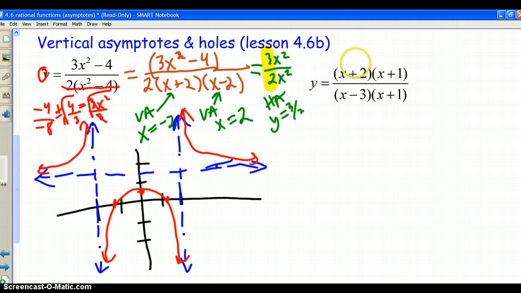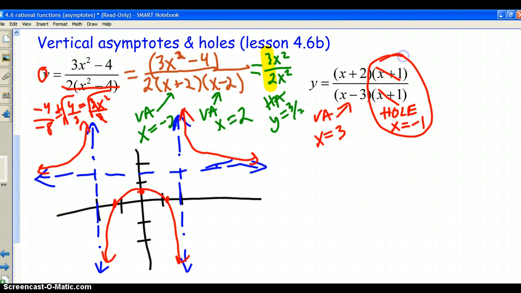It has to do with the fact that when you start looking at this, you can identify the vertical asymptote. So you can see that there's a vertical asymptote at x equals 3. And normally you would think there's a vertical asymptote here, but watch what happens. X plus 1 cancels. So when that happens, instead of causing a vertical asymptote, it causes a hole at x equals -1. I'm just going to put that in my back pocket. Let's just remember that. Towards the end of the problem, we'll deal with that.